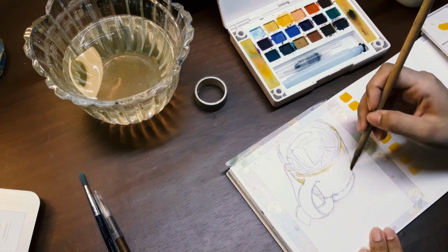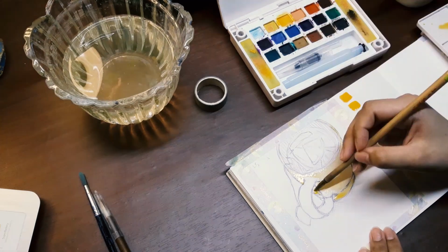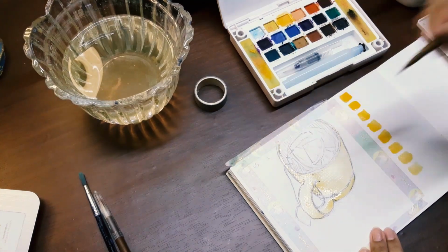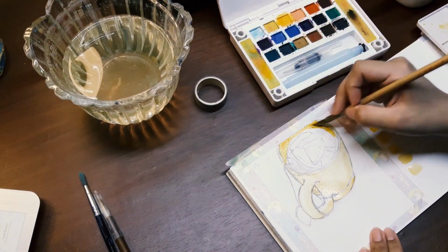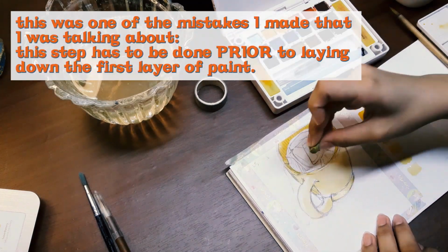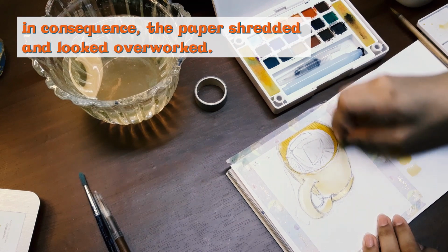But I find that once you learn a bit of the concepts and you practice enough and observe before actually sketching, it can really help you improve. So as I'm laying down my first layer of paint, I keep it light and I make sure to take note of the lightest areas that we'll be leaving bare and the darkest area that needs to be very opaque. Since we're only using one color, the darkest dark areas would translate to the most opaque areas, or the areas that really need a packed on color.